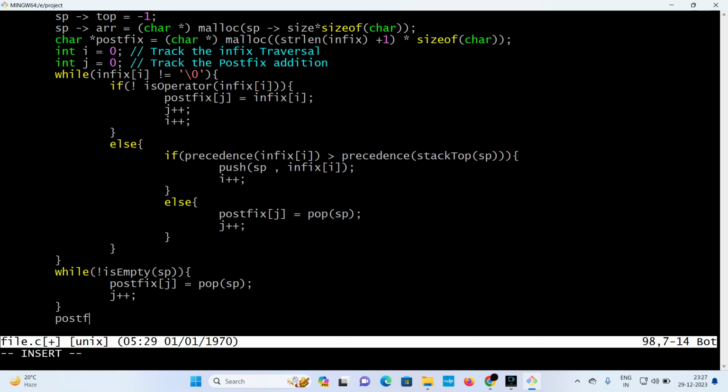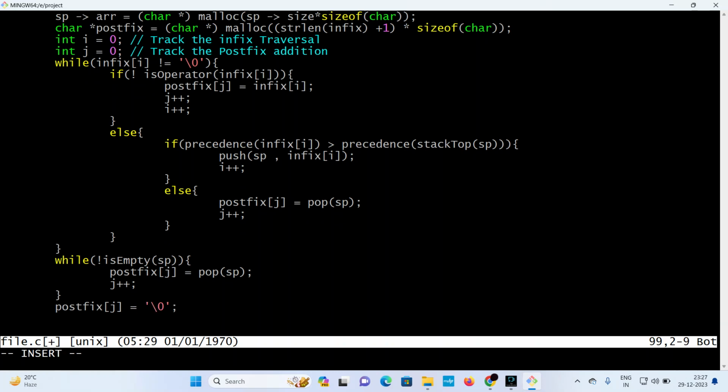And postfix of j equal to null. Then return my postfix.